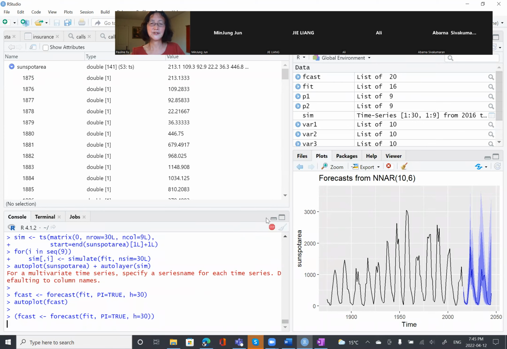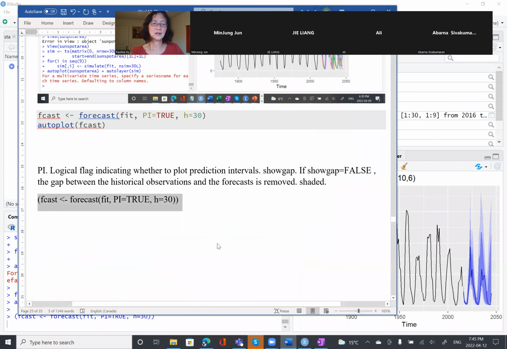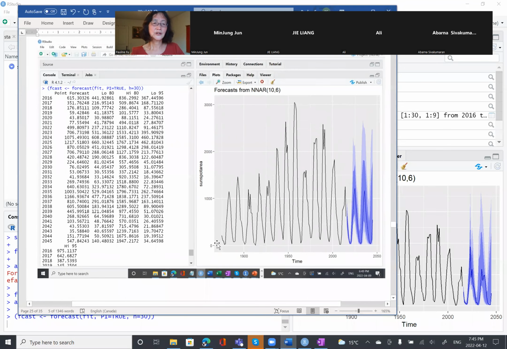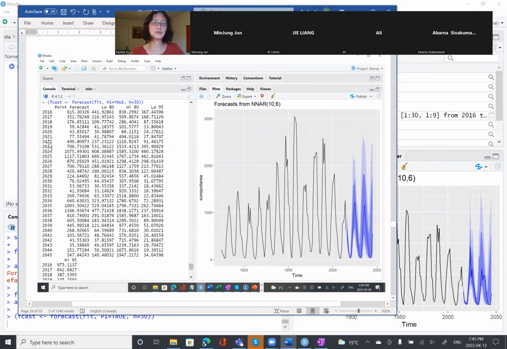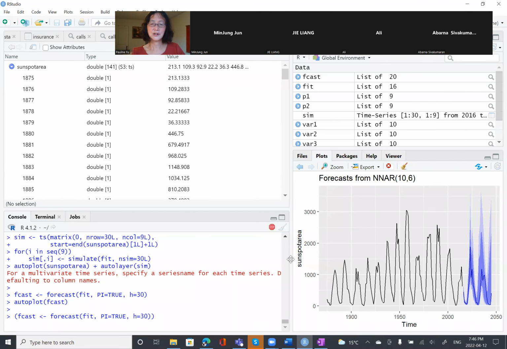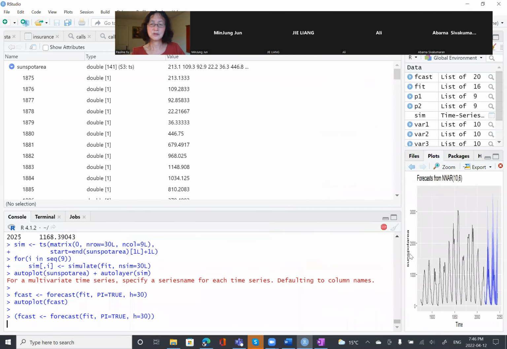So again, it will take some time, okay? So this is the result of the point format, as well as the interval, 80% confidence interval, 95% confidence interval. So this may take a few minutes if I want to.